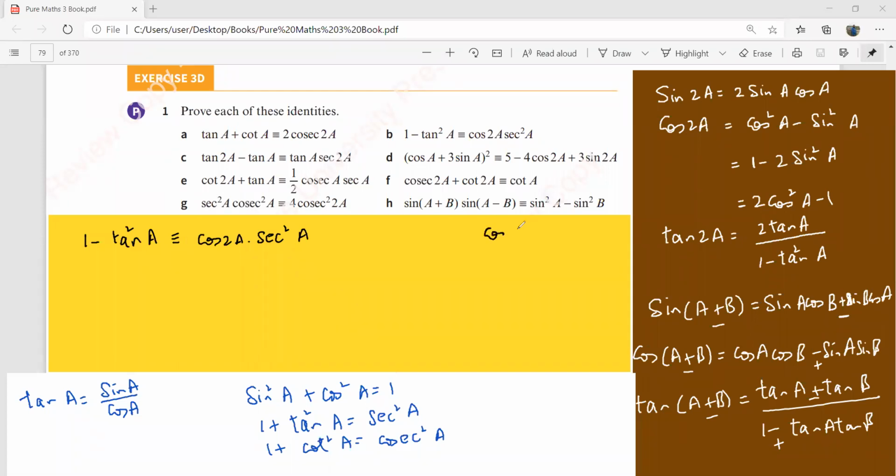So this is cos 2a over cos square a. And now you have the forms of cos 2a over here. Any one of these three forms can be there in the numerator. Okay, now let's start from the left hand side. You should always say left hand side whenever you're proving the identity, if you're starting from the left hand side.